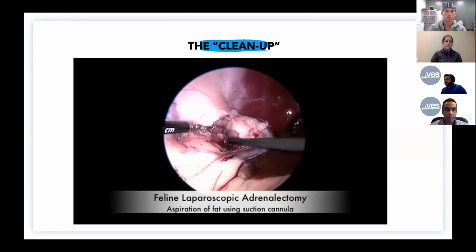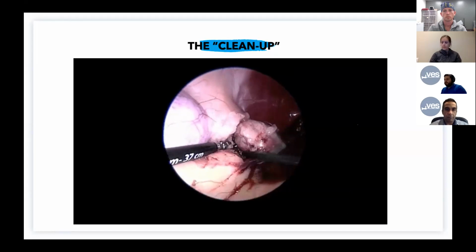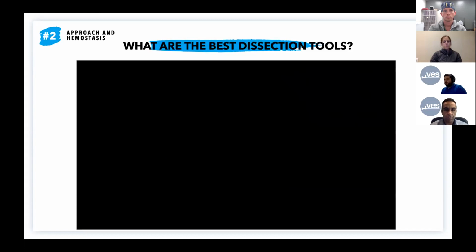I'll spend a few minutes with my suction. I use the trumpet valve from Storz. You always want to apply very short, sharp bursts of suction, because you don't want to aspirate out all of your pneumoperitoneum, right? Very short, sharp bursts, work your way around, and that can really help clean up your visual field, and that can really help find your renal vein and your cava in a relatively atraumatic way. And so that's sort of the second step that I usually go through, at least psychologically.